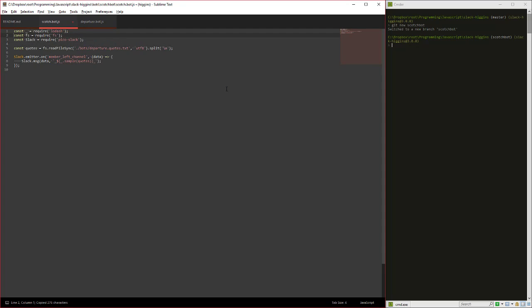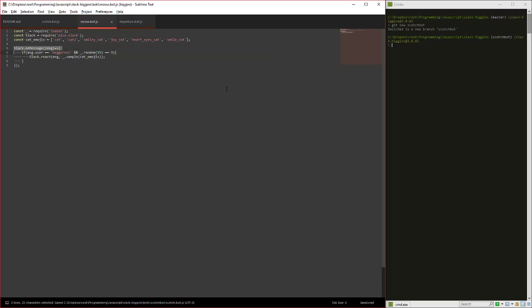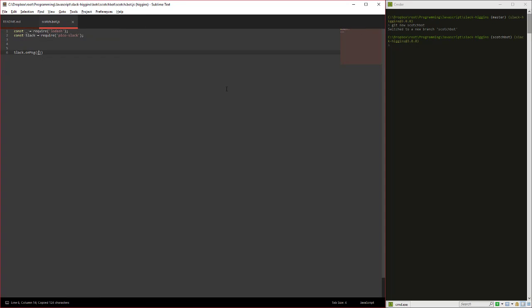Okay, we won't need file system for this. And just going to get a basic bot going. Do I want MeowBot? Yeah, I do. Okay, yeah, so this little bot here, the MeowBot, when there's a 1 in 15 chance whenever my friend Meg messages, this Higgins will react with a cat emoji. It's kind of fun.